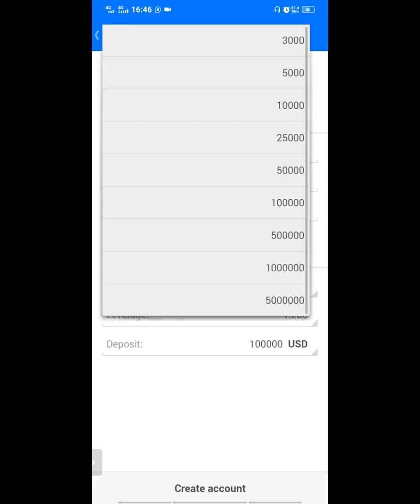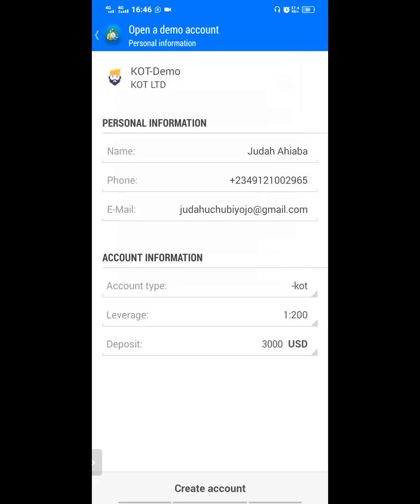There's something I always tell my people to do. If you have a $100 account and you have a 3,000 demo, what you could do is take some terrible trades at first, so you can reduce it to maybe 100 or 200, and then you can really start trading properly with them. I'm telling you, if you are able to grow that significantly, you will be good. Okay, so click on create account.